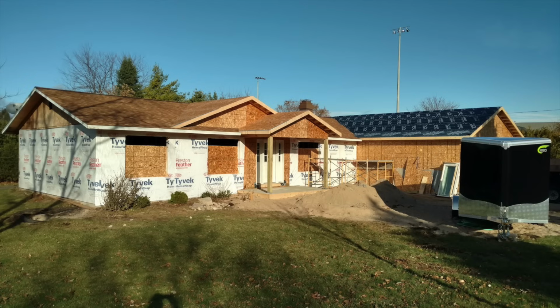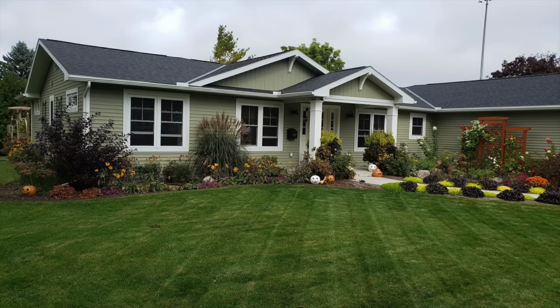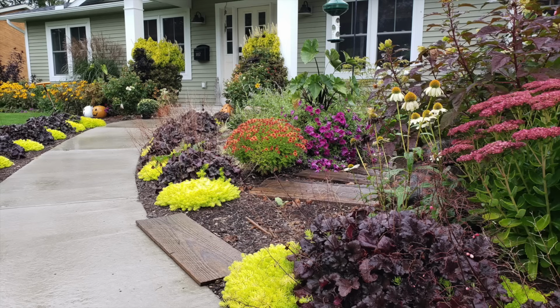Before, after. Before, after. Dang, that is so pretty. Look at the Russian sage and the heuchera. It looks like black pearl, looks like lemon coral sedum in between, mirrored in with the colors that are in the containers on either side of your columns there. So it looks like you've got the same plum color, maybe a super petunia honey and a lime thyme or some type of lime or chartreuse coleus.